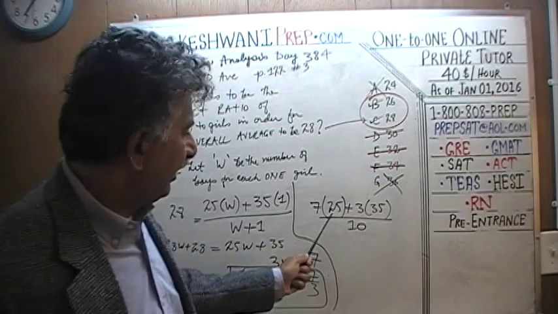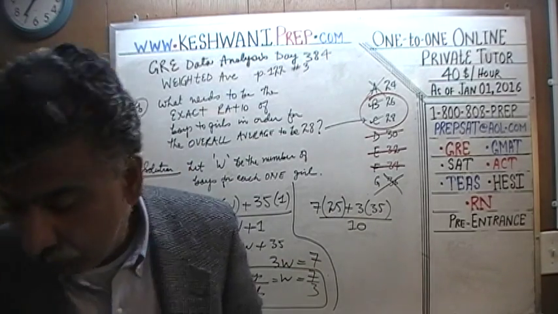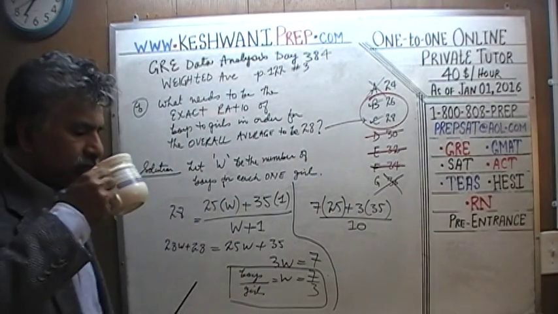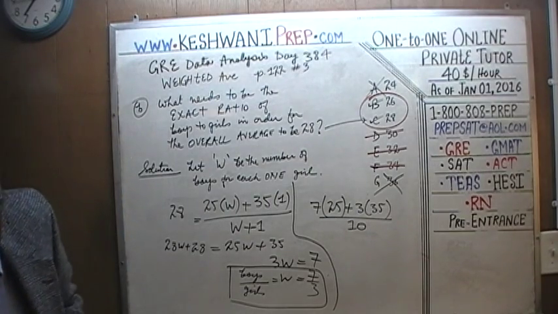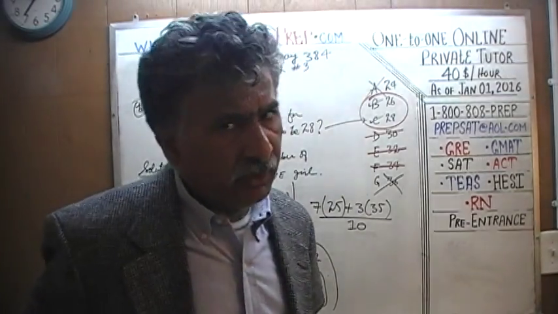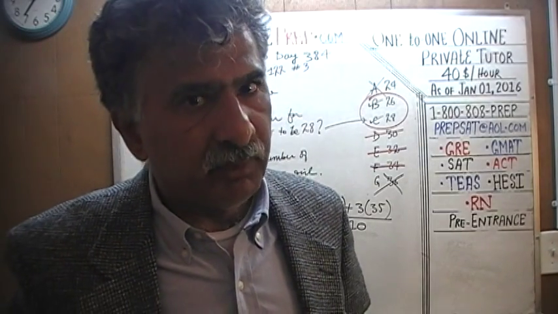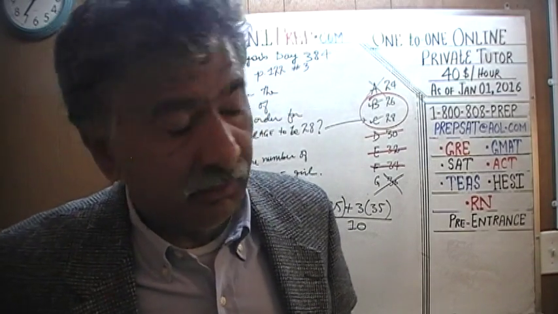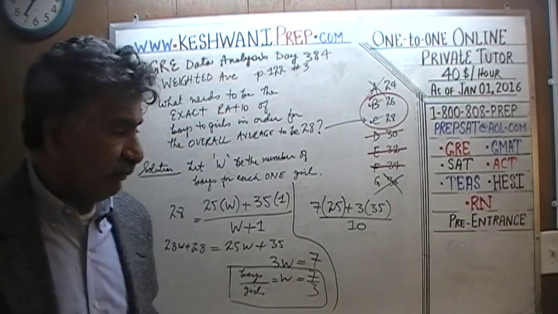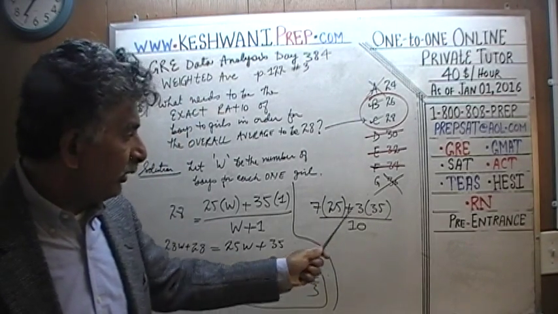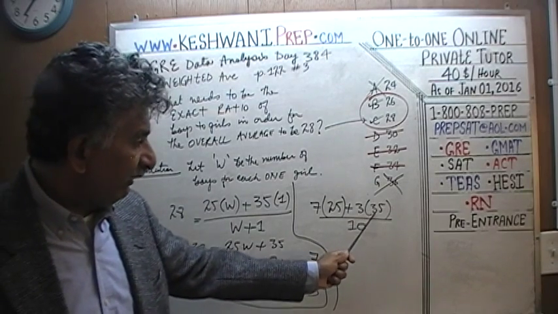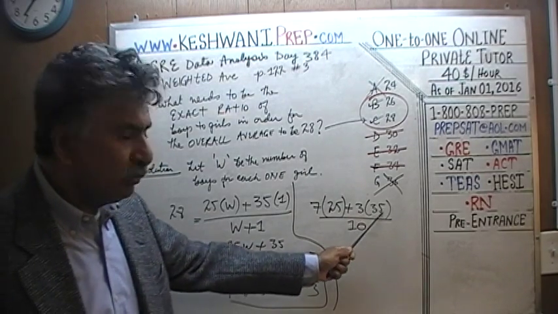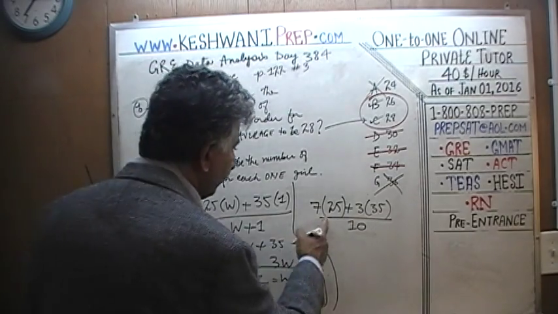We are almost done. 7 times 25. I don't know what 7 times 25 is, but I do know what 8 25s are. Eight 25s are 200, because I know my 4 25s. 4 times 25 is 100, so 8 25s are 200, and 7 25s must be 175. But let's pretend this is also 25, in which case we have 7 25s and one more 25. That would have been 200, but it's not 25, it's 35. Oh, actually, it's not just one, it's three of them. I thought it was just 135, in case I was going to add 175 and then 25 and then another 10, but there are three of them. We have to do it out. So this is 175.